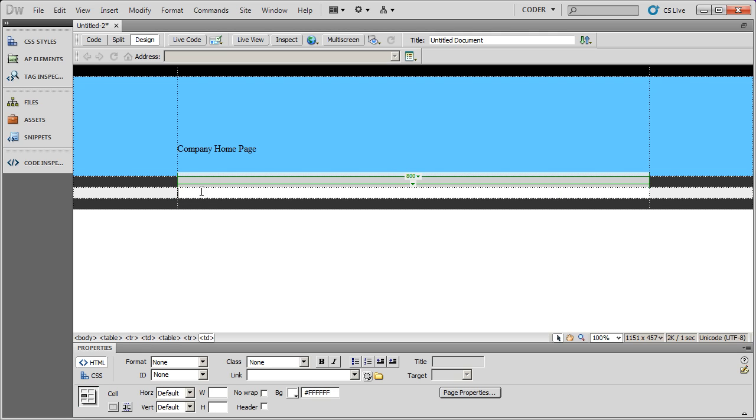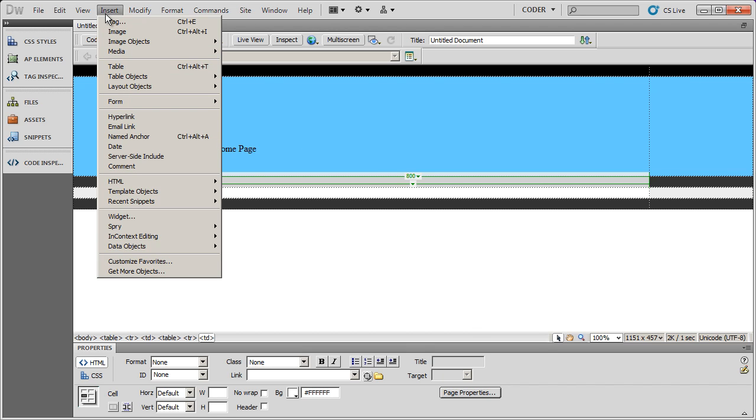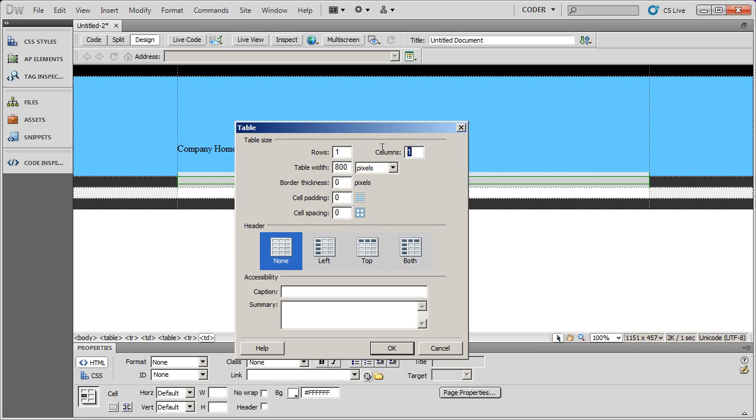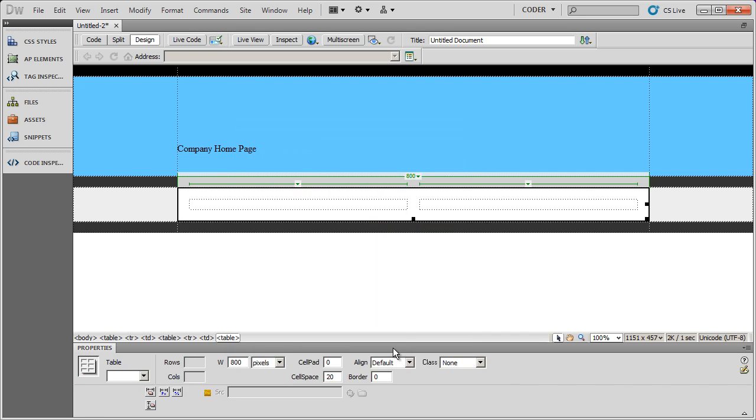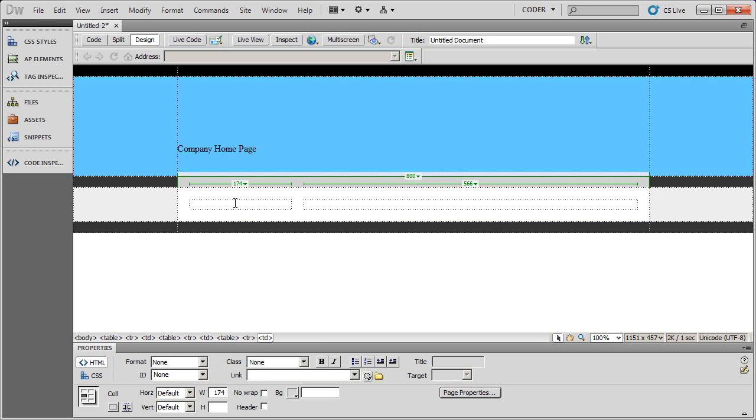Now I'm going to click inside of that cell. And the first table that I'm going to insert here is going to have room for the left-hand navigation column and then the main content area. So I'm going to come to the Insert menu, and I'm going to go ahead and select Table. And this table is going to have one row and two columns. And I want to space it out a little bit, not too much. So I'm going to put 20 pixels of spacing on this table. And then I'm going to go ahead and click OK. And now I'm going to go ahead and just manually adjust this over so that I've got room for my navigation here, and then I've got room for my content over here.